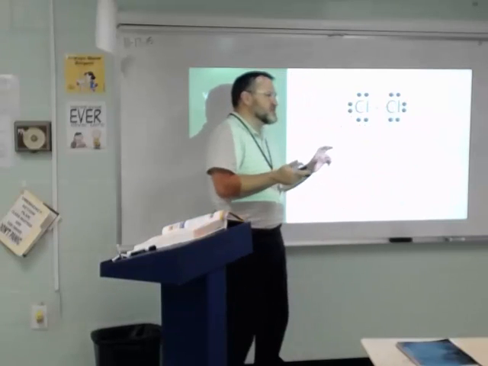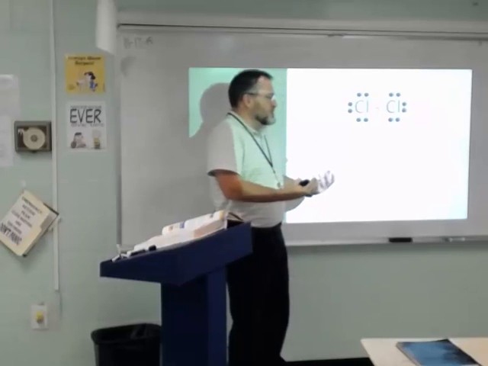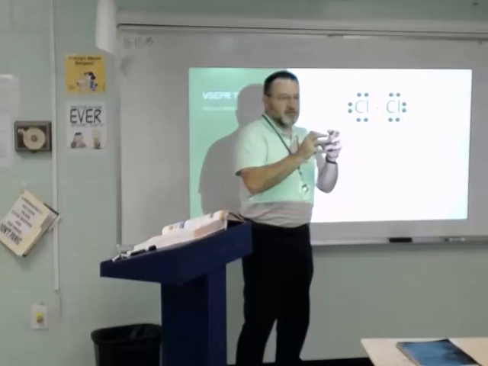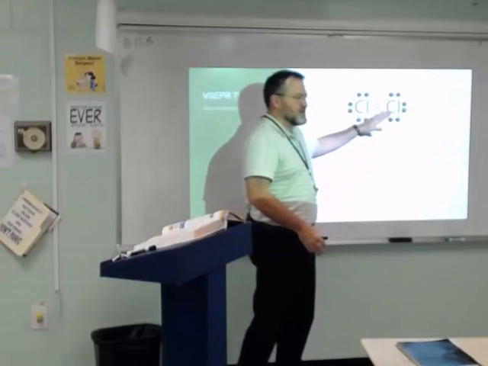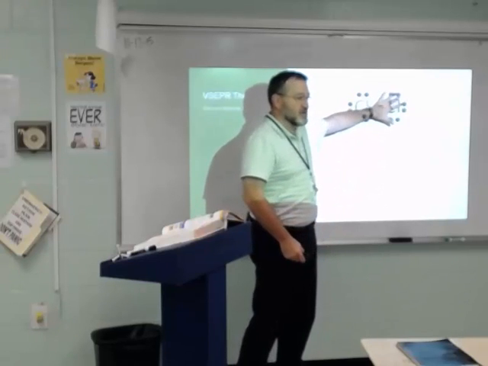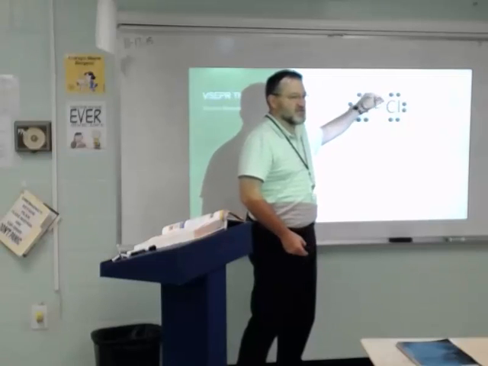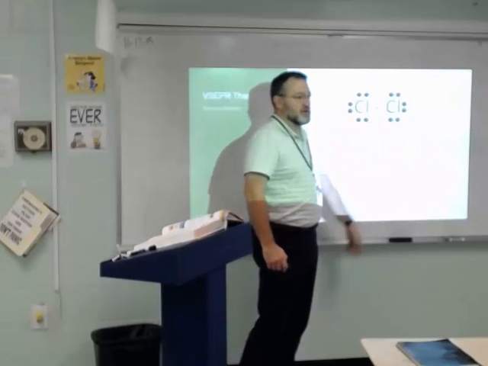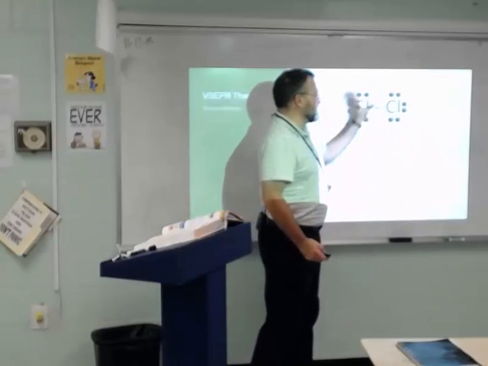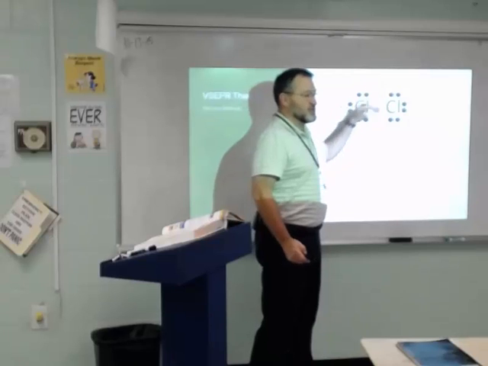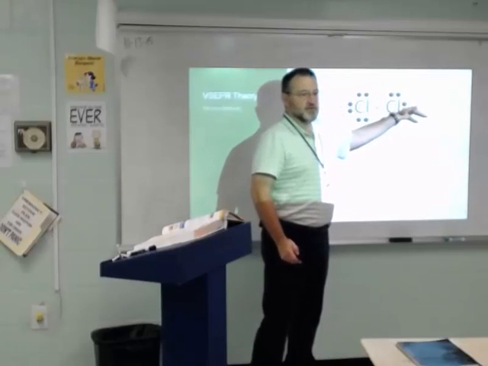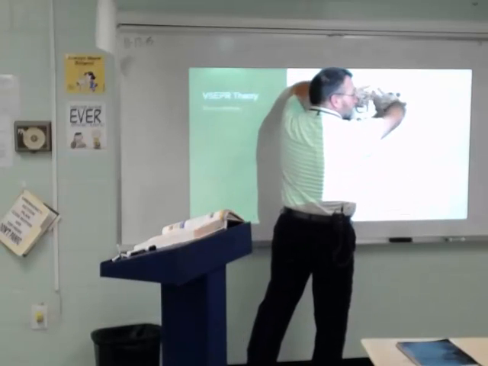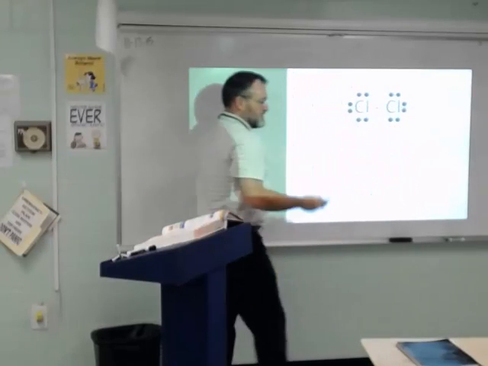This is kind of an exception to what we've been talking about to this point. In three-dimensional geometries, every geometry has had a central pivot atom. In this case, there is no pivot atom. It's only two atoms forming a molecule, so it's considered linear. The bond angle here is 180 degrees because there are only two of them. You can rotate this any direction you want, but the bond angle between the two is always going to be linear, 180 degrees, because this chlorine is not going to get any closer or farther; it's always bonded in that orientation.